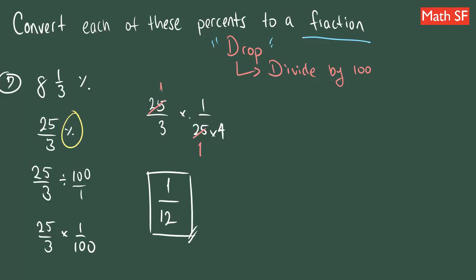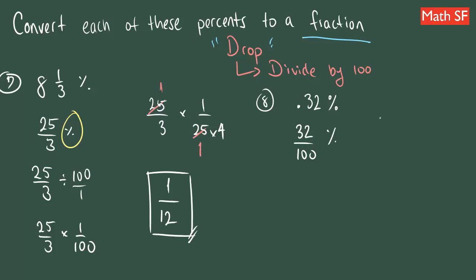Now let's do problem number 8. In problem number 8, they're telling you to have 0.32%, convert this into a fraction. So since this is a decimal, I want to change that into a fraction. So that will be 32 over 100, because that's 32 hundredths. But wait a minute, this 32 over 100, I have to simplify, reduce to its lowest terms.